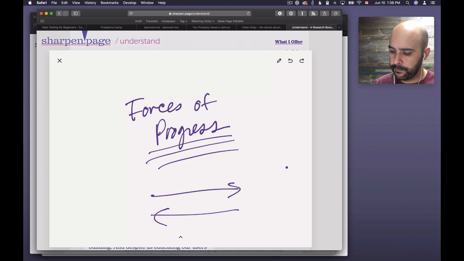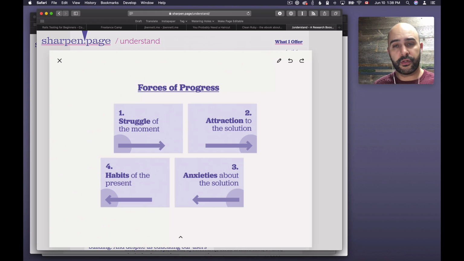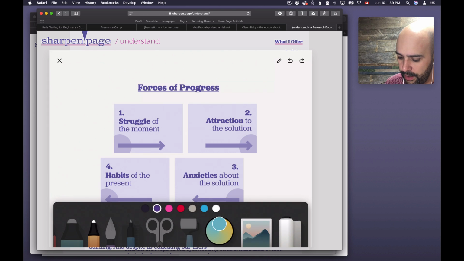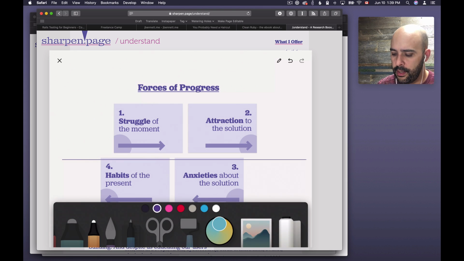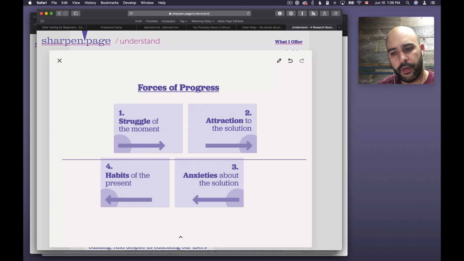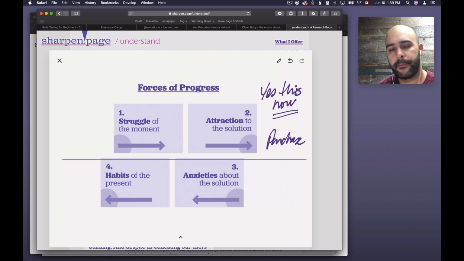So here are the forces of progress. Quickly, you've got 4 of them, 2 top ones and 2 bottom ones. The ones at the top go toward purchase and toward a yes, this, now, basically.